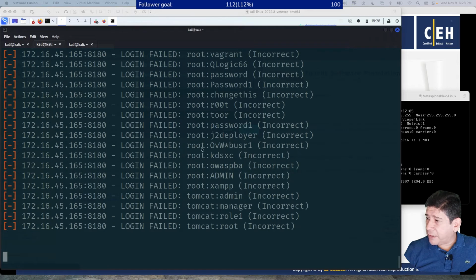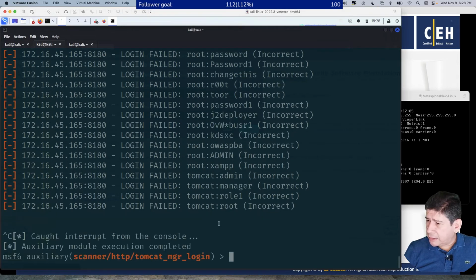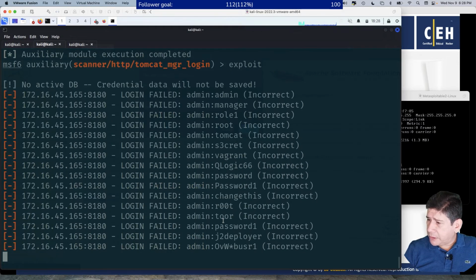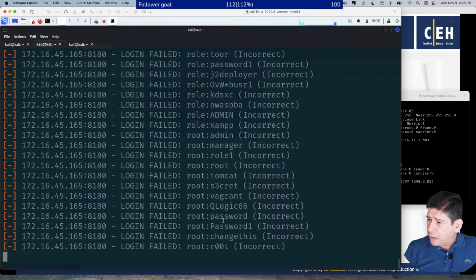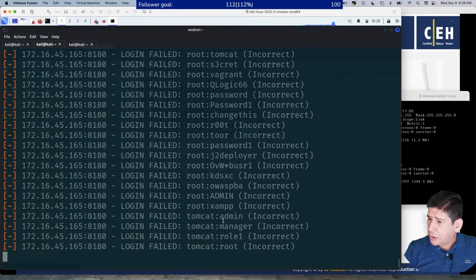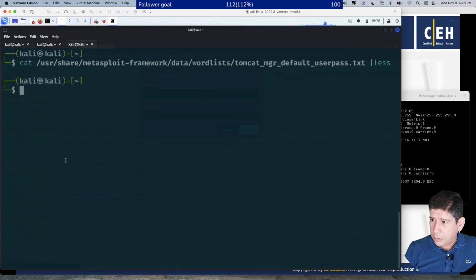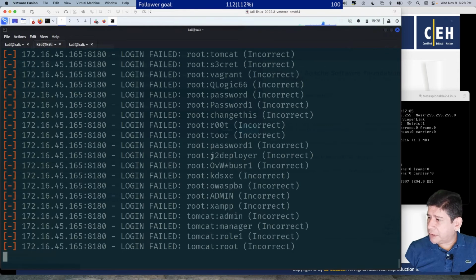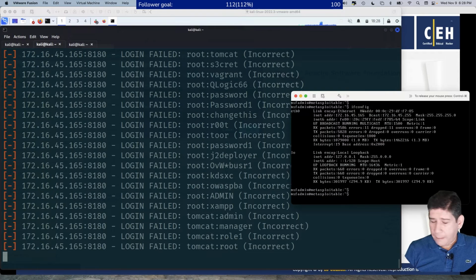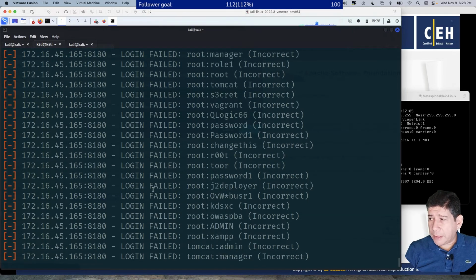Let me see if we already finished this one. No, not yet. It's weird because normally if we have issues, let me see, I'm going to restart the other machine. It's weird that this one didn't find the proper username and password.